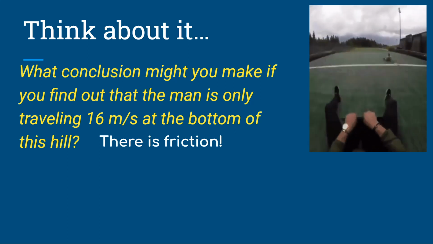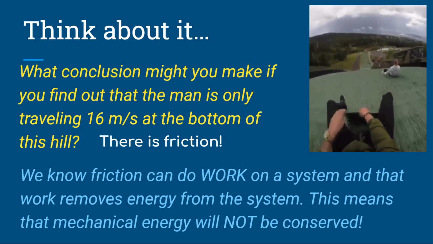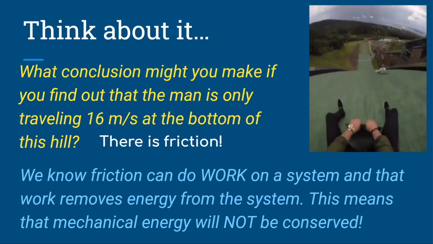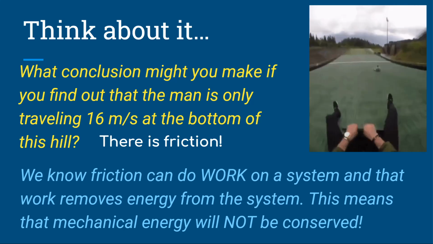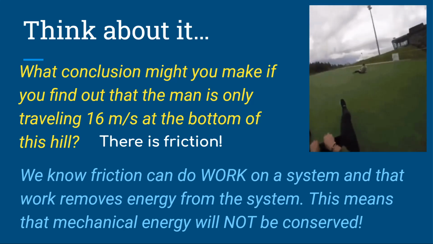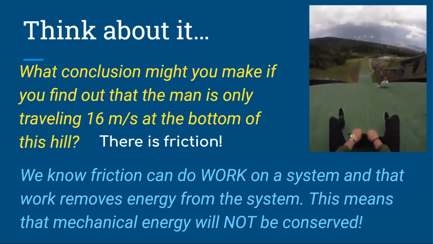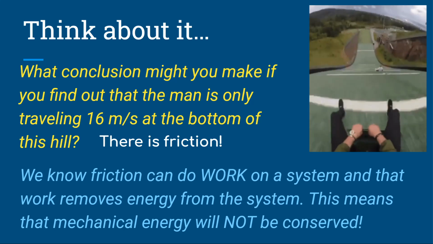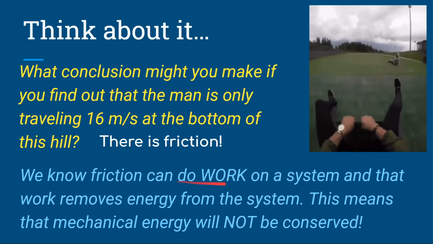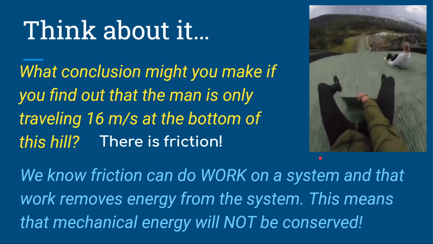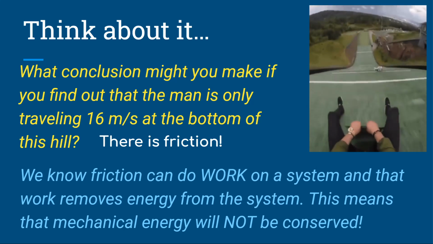We talked about this last semester as well. We know friction can do work on a system, and that work, negative work, can remove energy from the system. This means that mechanical energy will not be conserved. If you have friction acting on your system, or any external force acting on your system, then you're not going to have conservation of mechanical energy. You're going to have energy loss due to heat or sound or whatever, depending on what the force is. So if you have work being done, then you're not going to have equal amounts of mechanical energy before and after, because work is going to be adding or removing mechanical energy from your system.